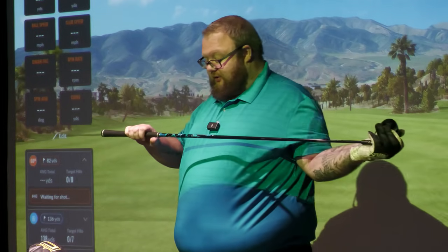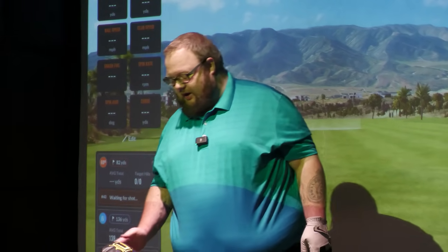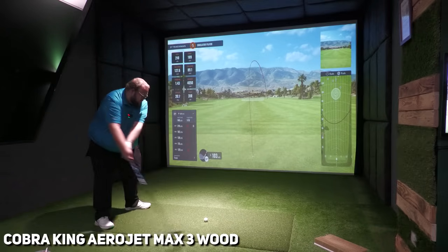In terms of shafts, I don't think I'm good enough to be worrying about shafts at the moment. If I get told in my lessons that I need different shafts, we'll go with different shafts. But I've never noticed a difference, if I'm totally honest, from shaft to shaft. Unless you're using seniors or women's shafts that are proper whippy. If I put a stiff shaft in that 3-wood, I'm not going to be getting 10, 15 yards on top of it. No, there's no chance. So I've basically bought that stock. I bought that as an ex demo from American Golf again, and it came pretty much brand new.